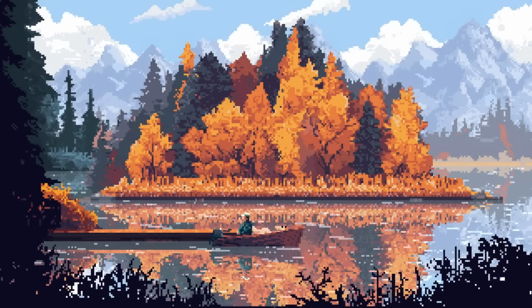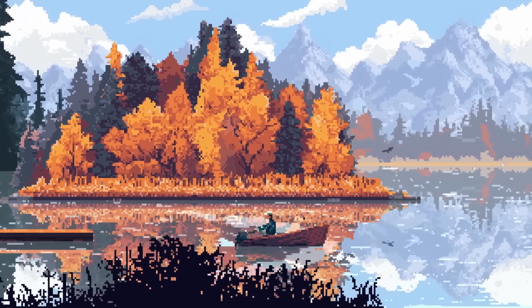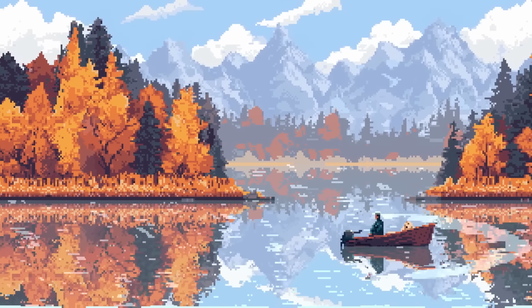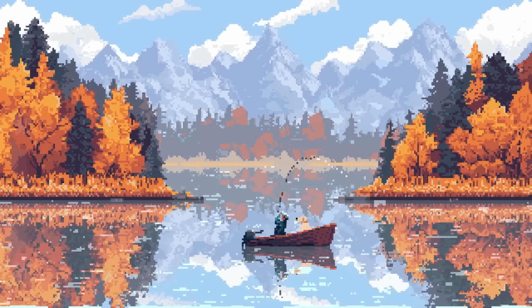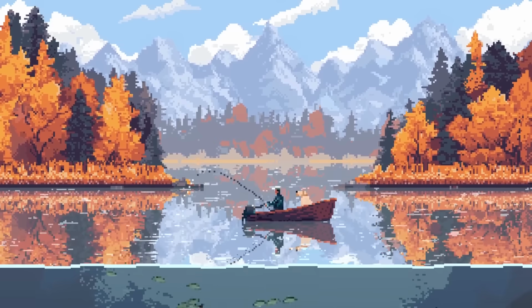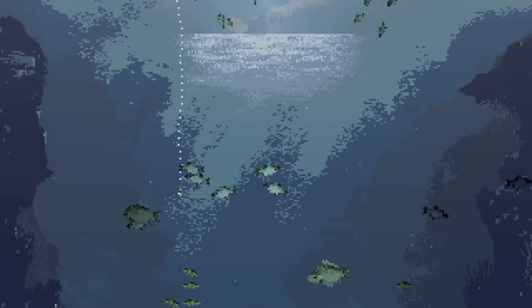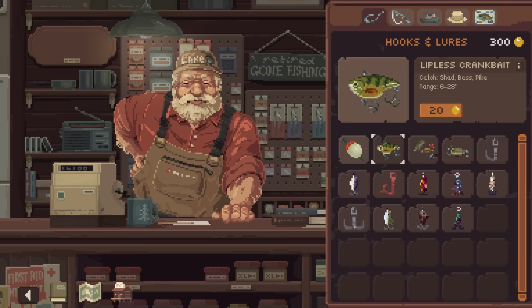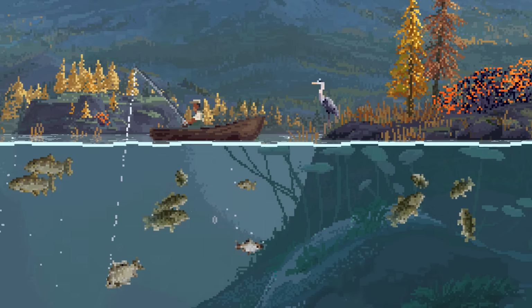Cast and Chill is a relaxing pixel art game combining fishing, exploration, and light crafting. Explore calm lakes, rivers, and oceans, catch over 50 types of fish, from common to legendary, and upgrade your gear, all with your loyal dog by your side. The game features 2 modes: active, where you control casting and reeling, and passive, where the game plays in the background with offline progression. Sell your catch, buy upgrades, unlock new fishing spots, and enjoy a peaceful escape at your own pace.